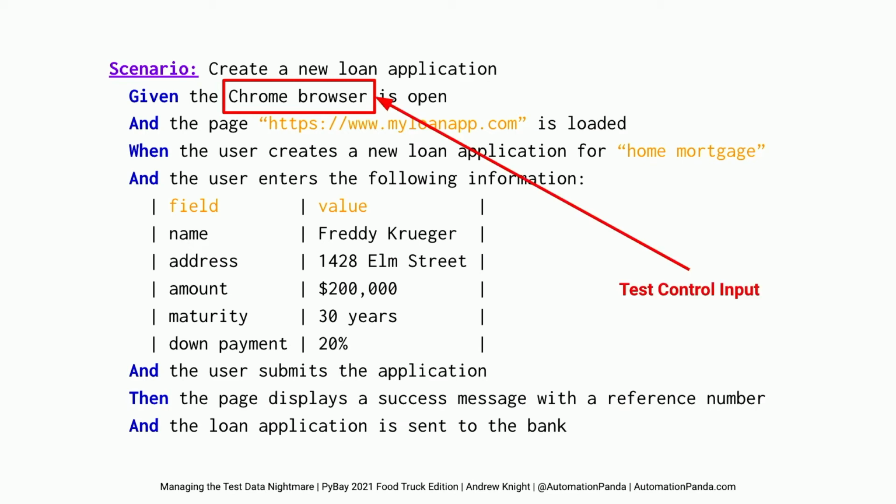It directs how tests will be run rather than specifying feature behavior. It's an important distinction. Theoretically, the test could run the same on any browser type, but the steps simply dictate here that we're using Chrome. As a best practice, test control inputs should not be hard-coded into any test automation code. Instead, they should be passed into automation as inputs. That way, tests can easily be retargeted.